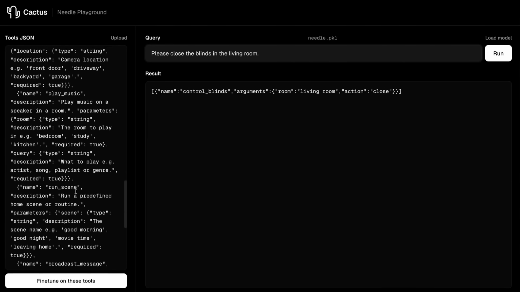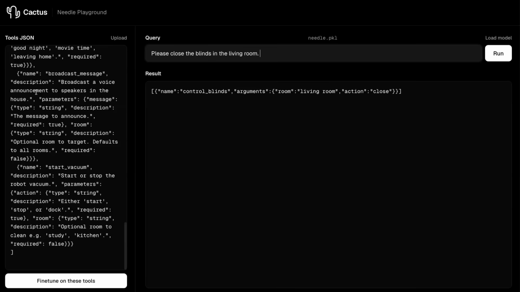So you can see that going through this, it's able to work out most of these, let everyone in the house know that it's time for dinner. And you can see going through this, we've got broadcast message, right? It's time for dinner. Okay, so this is done pretty well at new functions that I've given it for this use case. Now, this may be something that they've trained on. In fact, I think it pretty much is. For this kind of use case it makes a lot of sense, right?